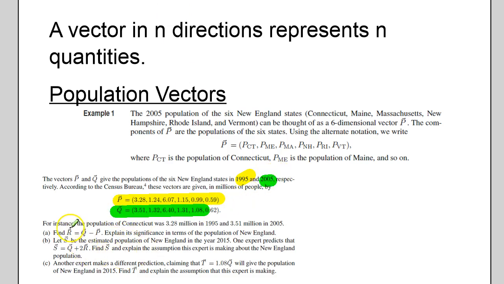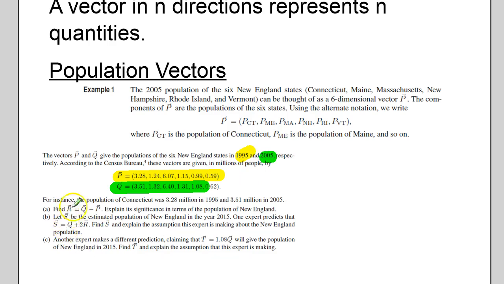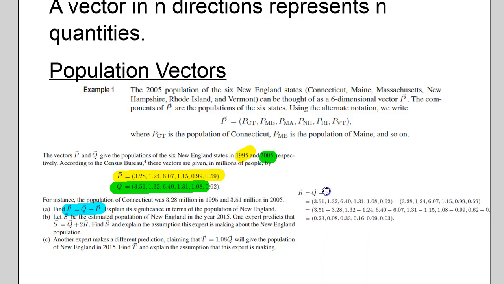Okay, so they asked us to do several things, one of which is to find out what the difference is between the population in 2005 and population in 1995. Okay, so that's what this quantity is going to represent, the distance. And to figure that information out, all we do is we subtract the two vectors. Now, graphically, you might have had challenges with subtraction, but numerically, it's very simple. We basically pair up the first coordinate with the first coordinate and subtract it, the second coordinate with the second coordinate and subtract it, and vice versa.